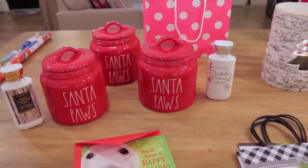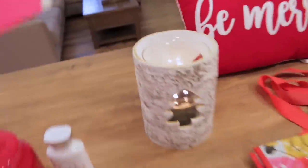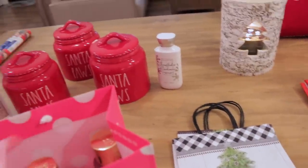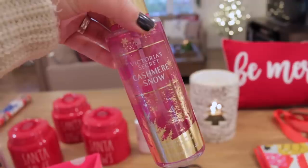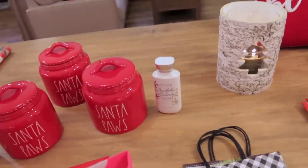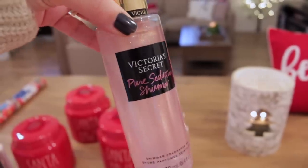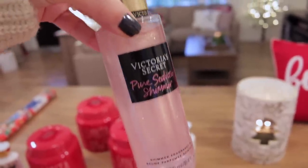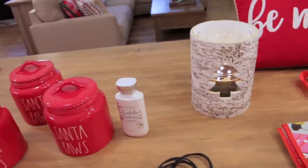Also speaking of Christmas gifts, I picked up a couple of things from Victoria's Secret. They were having a sale on their lotions and body sprays - only $6 each. I got one for myself, Cashmere Snow, and then I picked up two more for gifts. I grabbed a tag off the Angel Tree. It said she likes perfumes and body spray, so I picked up something sparkly and pink - what teen girl wouldn't love something pink and sparkly? I picked up Cashmere Snow for her as well. I still have a bunch more stuff to pick out for her.